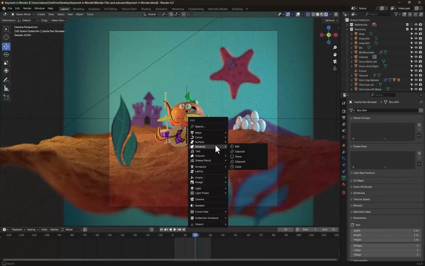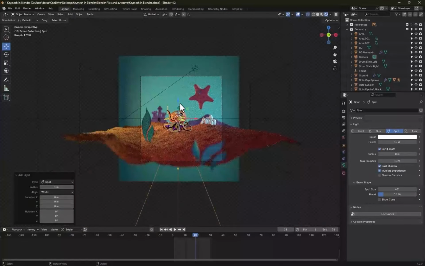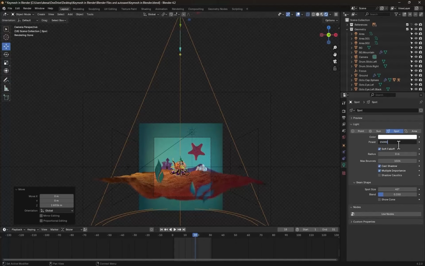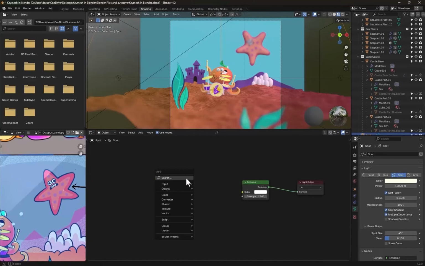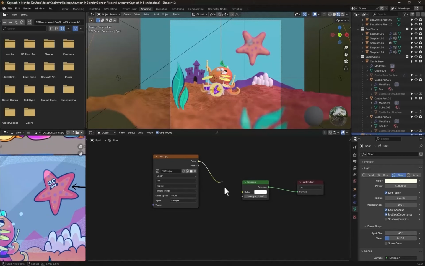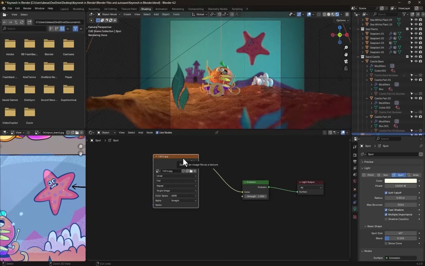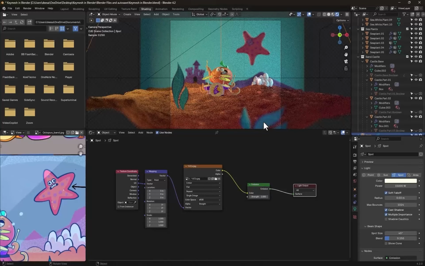Now for a fifth cool spotlight for the caustics. A very simple trick, yet so beautiful. Add the spotlight, increase strength to a high amount, and in the shader editor, click Use Nodes, add an image texture, and choose any caustics texture of your choice. And link it, and you're all set. And you can use a texture coordinate so that you can animate the caustics by positioning, scaling, rotation, and so on.